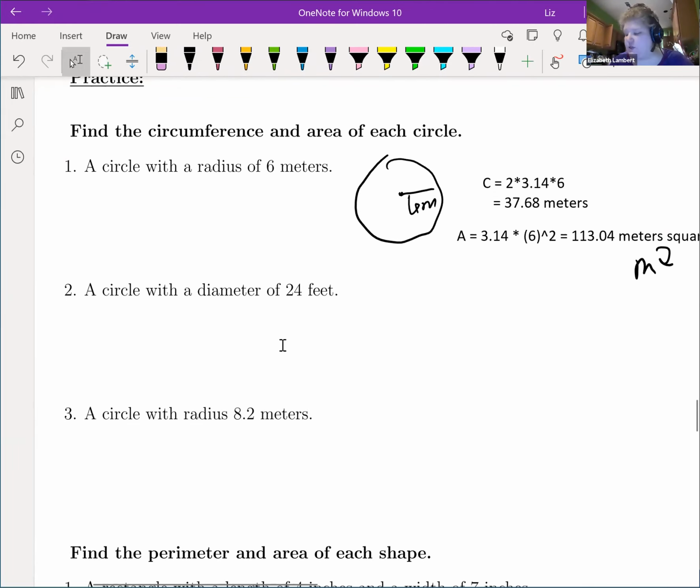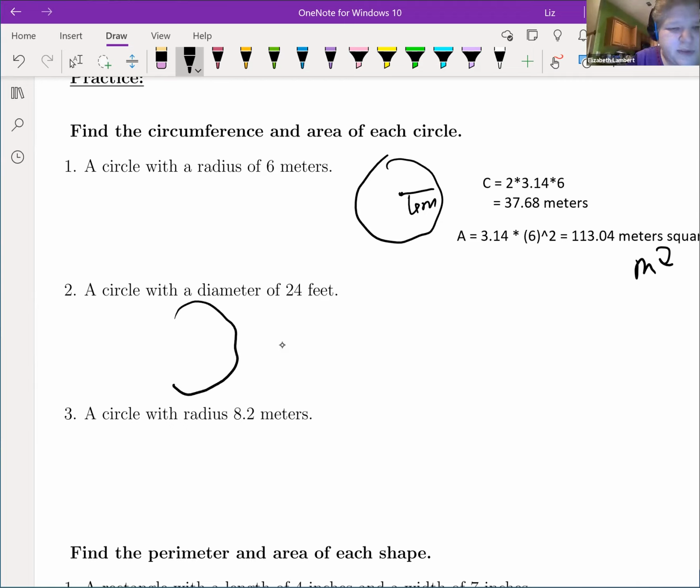All right, now we have a circle with a diameter of 24 feet. So I know we just did the thing, and you're like, yeah, I can plug in these numbers, I can do the thing, yeah. Pause, think of every question as a new question. This is one of the ways books trick you, because math teachers really don't like doing this. We only do it because the standardized test does it. Like, honestly, there's very few math teachers who are actually that sadistic. Most of us are just like, stupid test. Why did you ask the question like that?